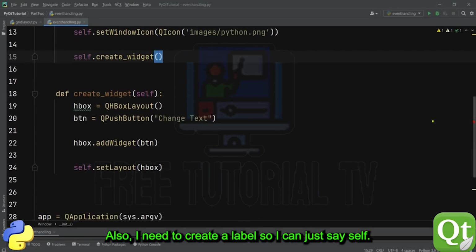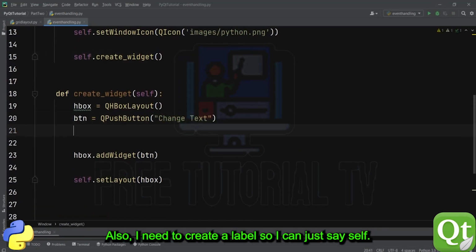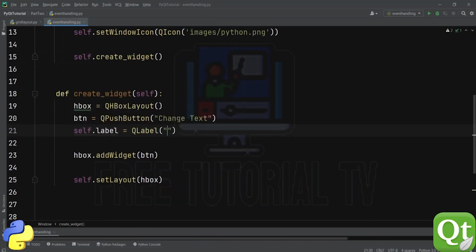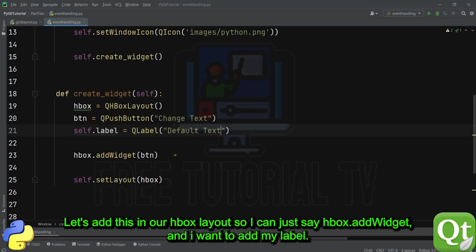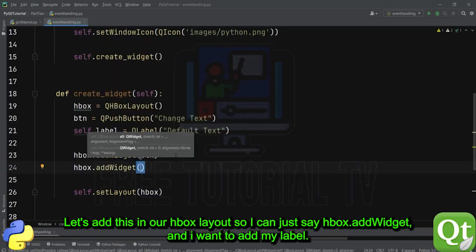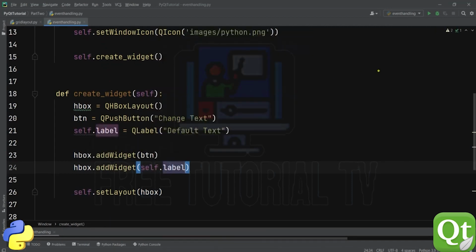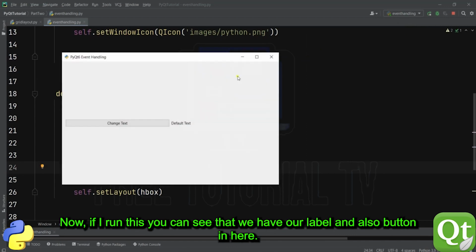Also, I need to create a label, so I can just say self.label equals QLabel, and let me just give a simple default text. Let's add this in the hbox layout, so we can just say hbox.addWidget, and I want to add my label, self.label. If I run this, you can see that we have a label and also the button in here.